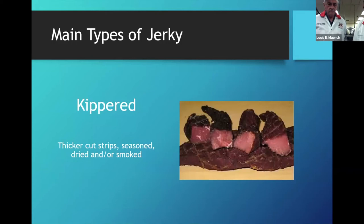And then as I mentioned here, kippered is a thicker cut, like steak strips, that you're not going to be able to dry as much as jerky. So if you get into labeling issues, there are definitions between kippered and jerky depending on how much is dried. But there's a picture of our kippered beef.